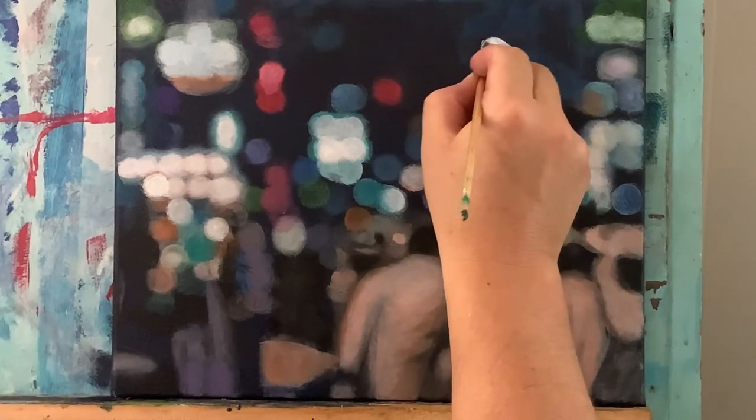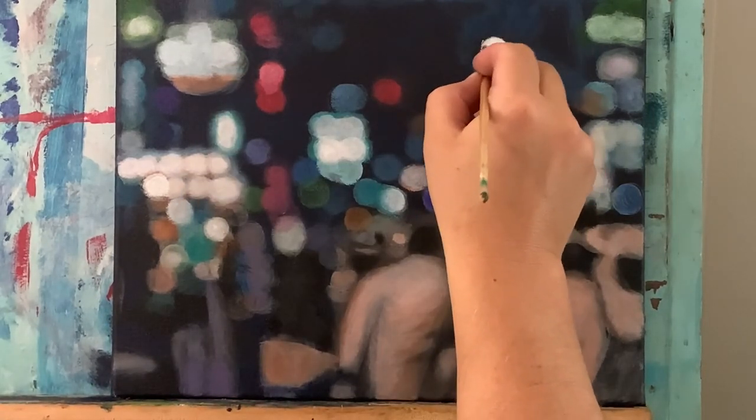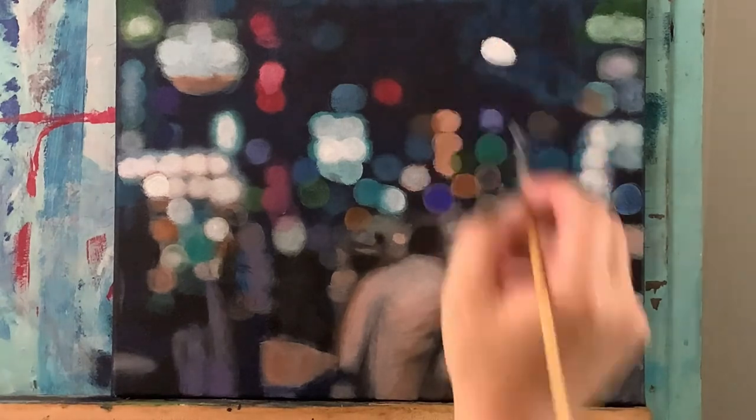Okay, now a clean brush and pure titanium white. I wanna go in and reinforce this and make this as bright as I can.